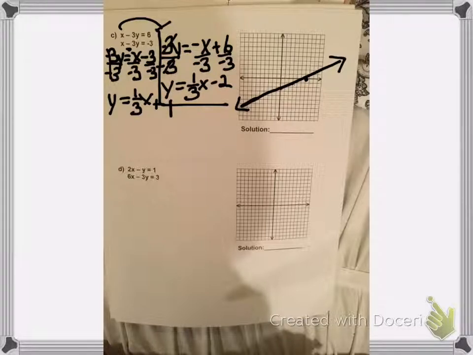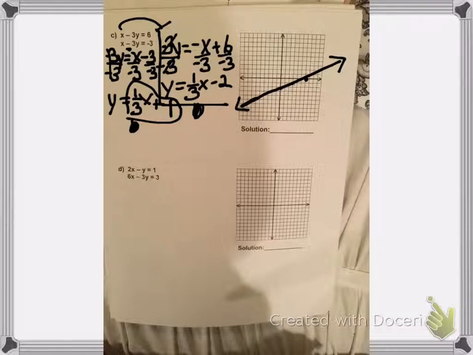Okay, now when you look at those, I want you to notice the slope of this line is 1/3 and the slope of this line is 1/3. That tells you you have parallel lines, so you are not going to have a solution, but you're going to go ahead and graph it. You want to go ahead and graph it. That way you can see where the parallel lines go right side by side and never touch.